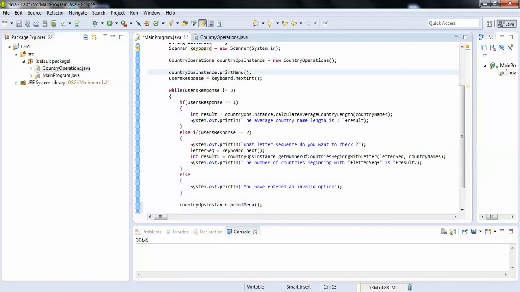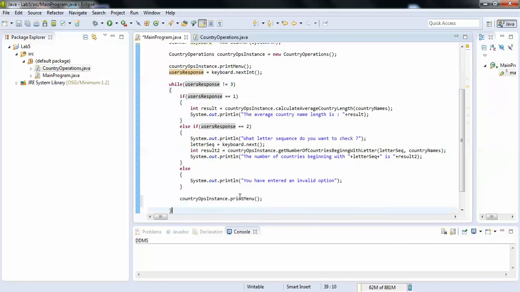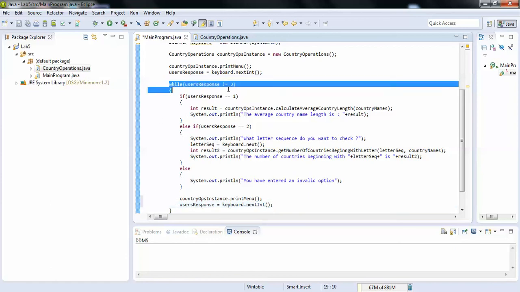So it's actually the same 2 lines as here. So they'll be prompted with the menu again, they'll enter a value here, and the loop then goes back up to the top, and we'll check that response, and it all starts all over again.